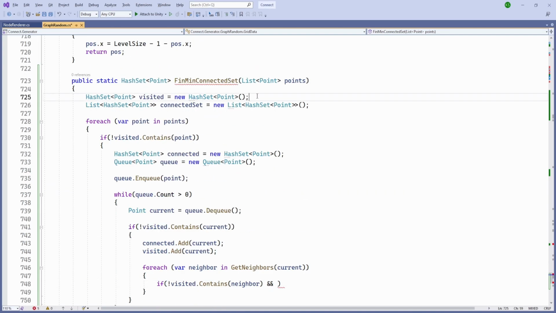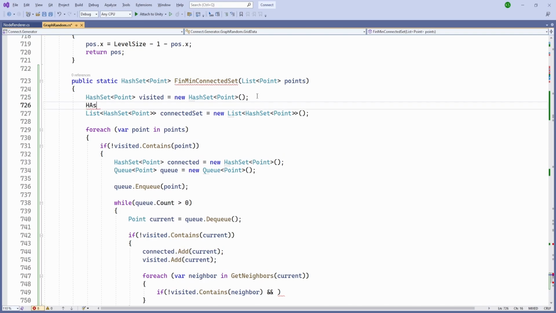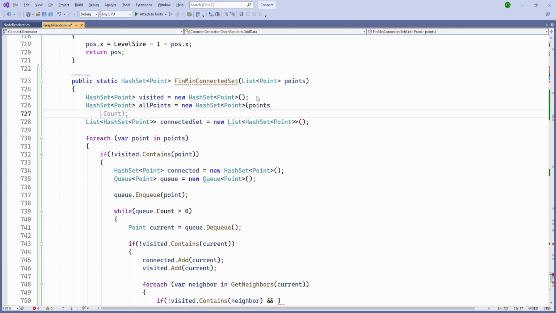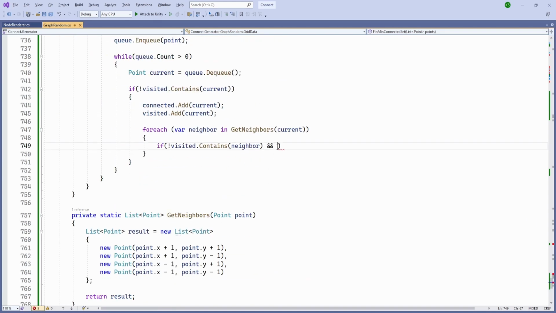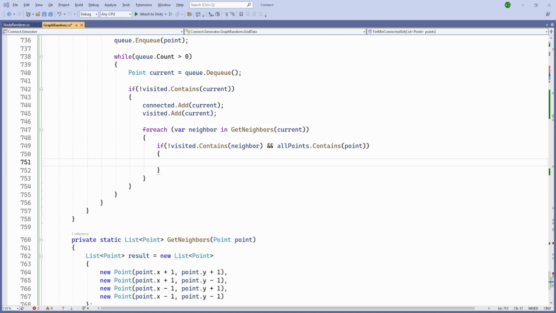So hash set of point all points equals new hash set, and we are going to pass our points. And if all points dot contains point, then we are going to enqueue our neighbor.